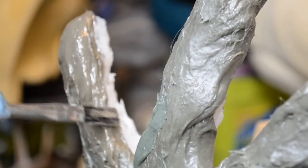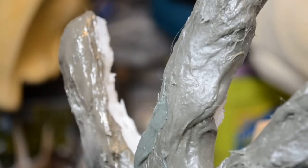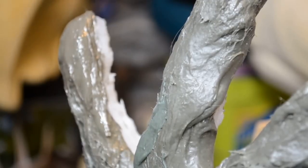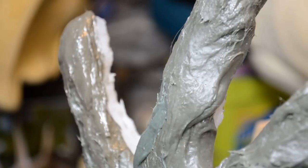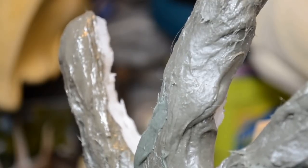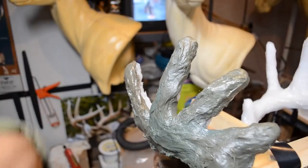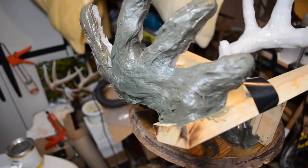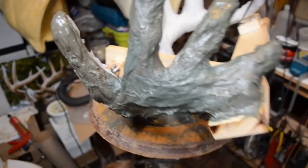All right. This is now done. I mixed this a little hotter than the others because it was just a small area and I didn't want to get a lot of sag out of it. I wanted it to stay where it was put. So I'm going to let this side completely set, go through its heat cycle and cooling cycle. I'm going to break for lunch, and when I come back, I'm going to continue working on the support structure on the other side. But here's where I'm at right now with this.